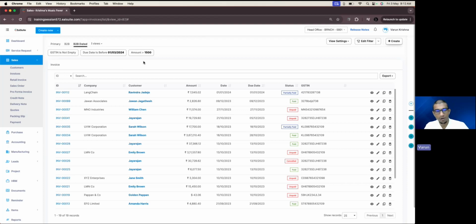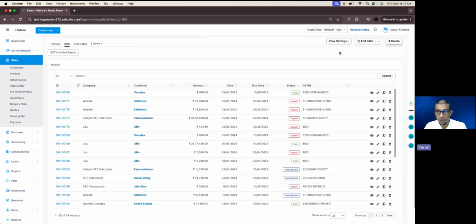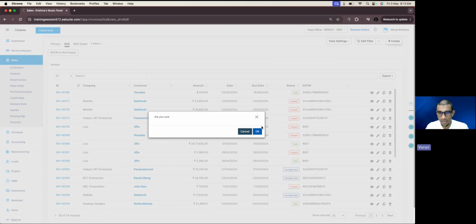Now the next question that everybody will be having is, can I delete these views just like the other one? If I delete the previous view like B2B, from which I created B2B dated, and from that I created another one, if I delete the base view, will the rest of the views get deleted? No, that doesn't happen.